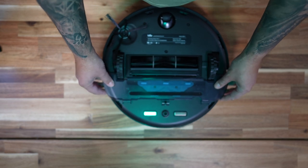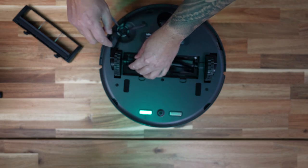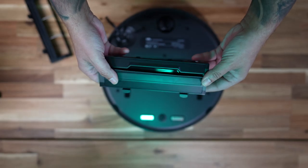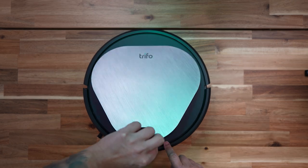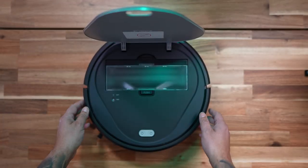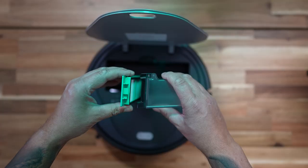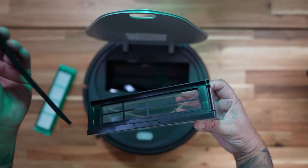Just line it up, press it down and you're good to go. Removing the main brush compartment is easy — just unclip and the brush slides right out. You can then replace this with the pet hair extractor. Turn Emma back over, lift up the little flap and now you have access to the dust compartment. Click the button and this comes right out for easy emptying. You also have a removable HEPA filter and a charcoal filter, which can be removed and washed.